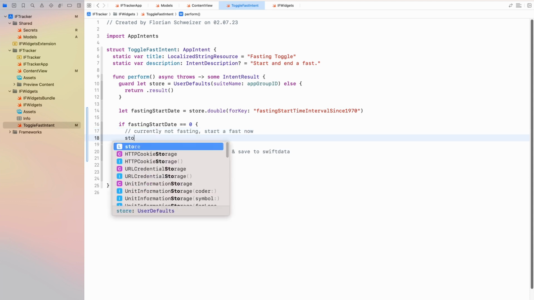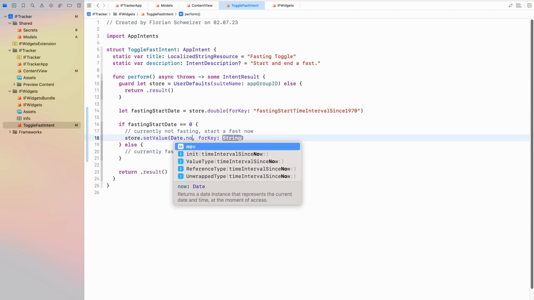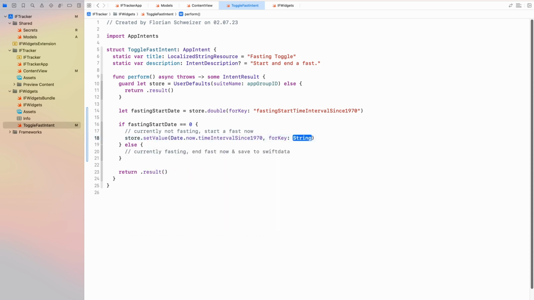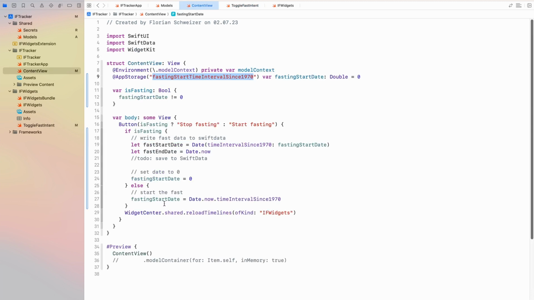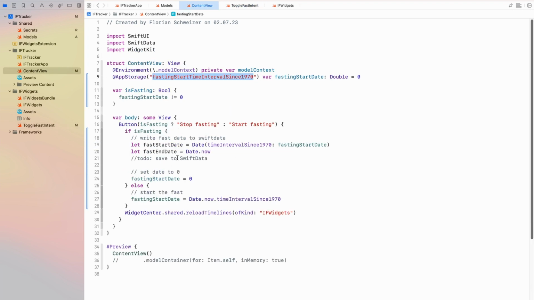So we will say store.setValue date.now.timeIntervalSince1970 for this key that we specified here. And that should be everything that we need to do, right? Because that's everything that we do in the main app as well. The rest of this stuff, I will actually implement in the main app and then just copy it over into the intent once we're done with that.